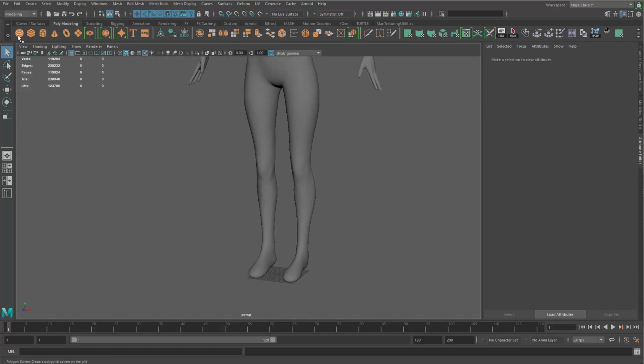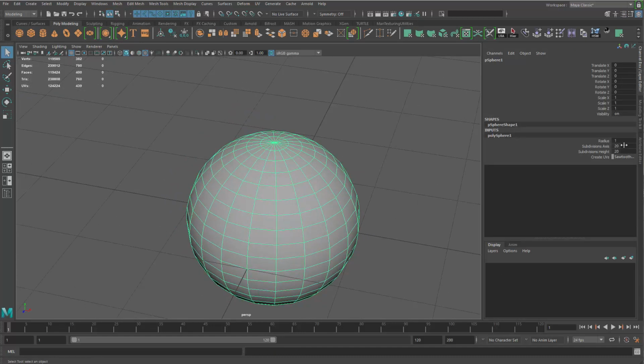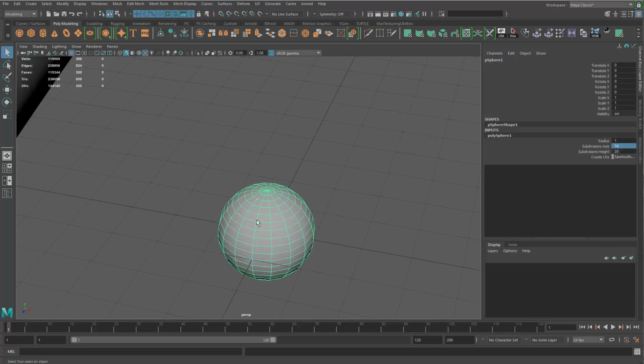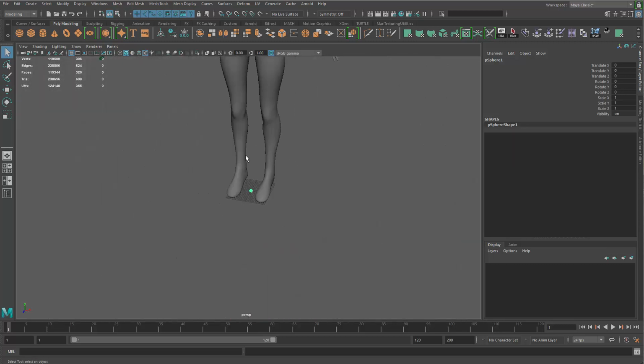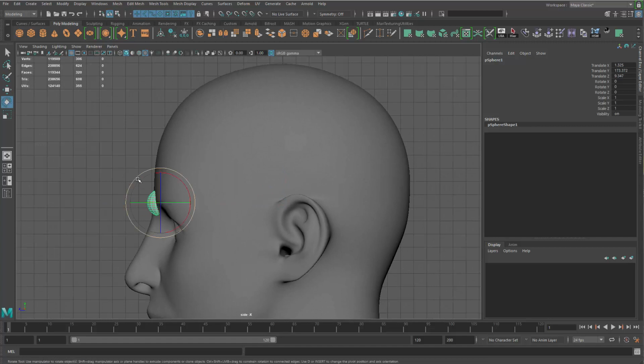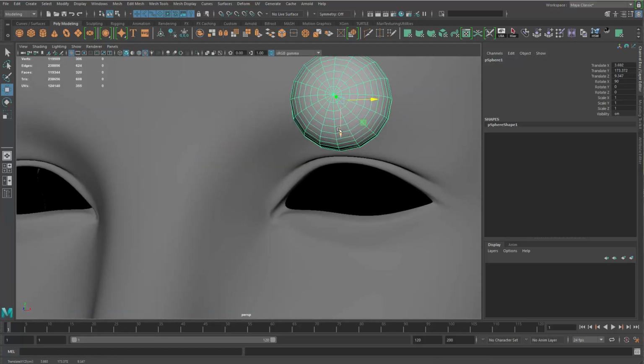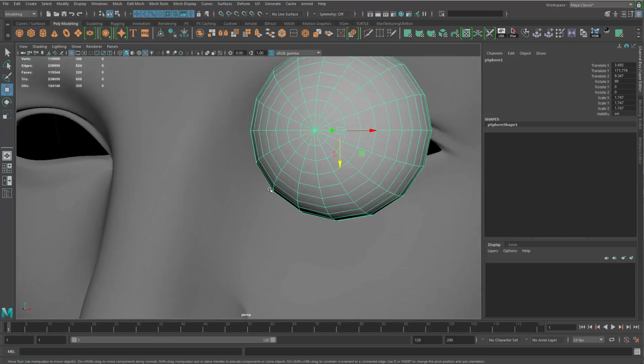I'm going to go for a poly sphere, and for this sphere I'm going to make sure that I have an equal amount of edges. If I separate that into 4 sides, 16 will be my choice here. And that's it. Alt-Shift D to delete the history, and then I can move it up and position it to where the eye should be, right here, and rotate it down like this. Alright, drag it over and make it bigger just to fit it into the eye socket.